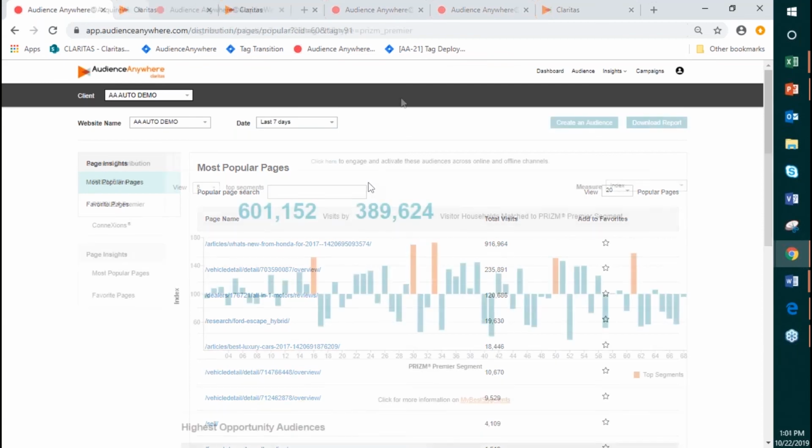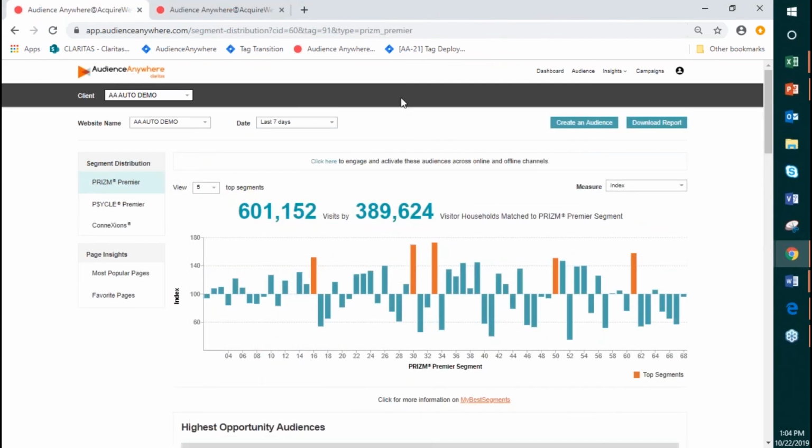Okay, so another feature that has been implemented for the Pro tier subscribers is the ability to dictate which segments you would like to see on the consumer address download file. That is an option with AudienceAnywhere.